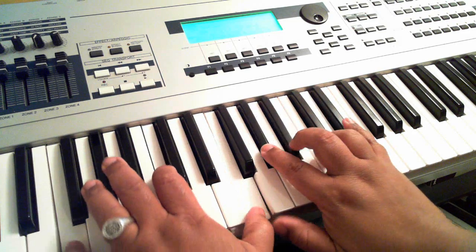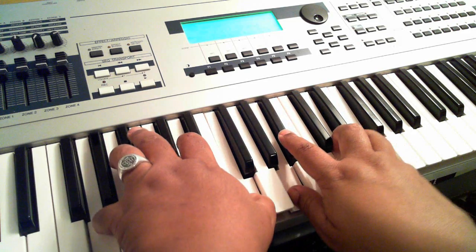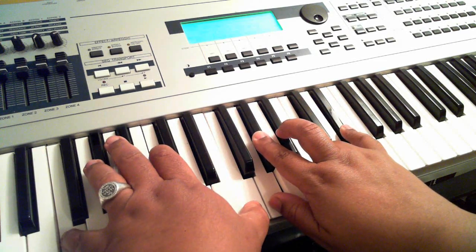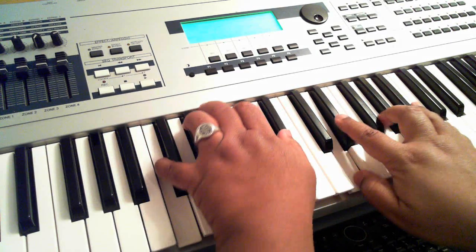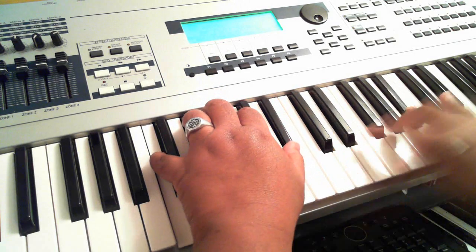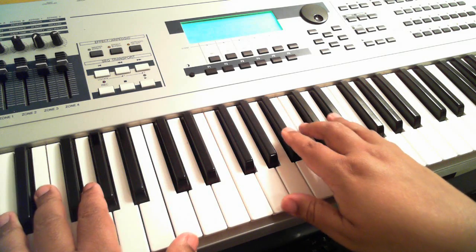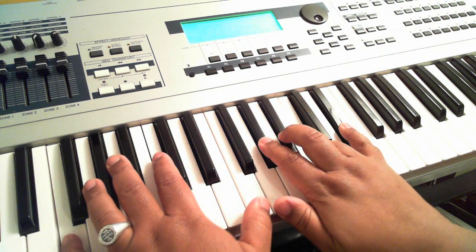That C minor, F minor, G minor chords. Oh, they make some of the prettiest chords. That's a C minor 9 or something. I don't know where my sustain pedal is. There we go.